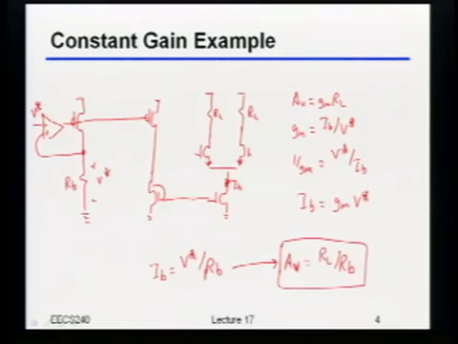So again, really the whole point here is, if you know what it is that you want to be constant, figure out what the units of that are, and then see how you can come up with something that will match with those units. In this particular example, since we wanted constant gain, well, remember gain is sort of unitless. So if we just looked at the gain, we said, okay, it's GMRL, that means that somehow either RL or GM have to be ratioed against each other, right? In this particular case, it was easier to force the GM to track with some resistance. Okay? So that's how we ended up with constant gain.